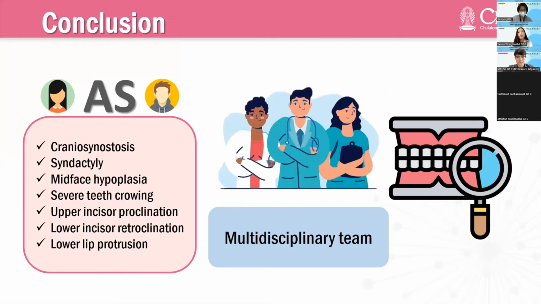In conclusion, in FGFR2 genes, missense mutation can produce Apert syndrome. Patients with AS tend to have poor oral hygiene and high caries risk. And this suggests that a multidisciplinary team comprising surgeon, pediatrician, orthodontists and pediatric dentists are essential to deliver prompt management of cranio-oro-facial anomaly of patients with Apert syndrome. And vigilant dental checkup and oral hygiene care must be implemented for the patient.